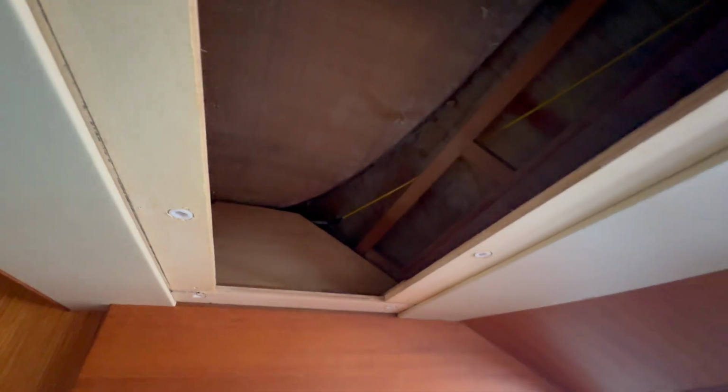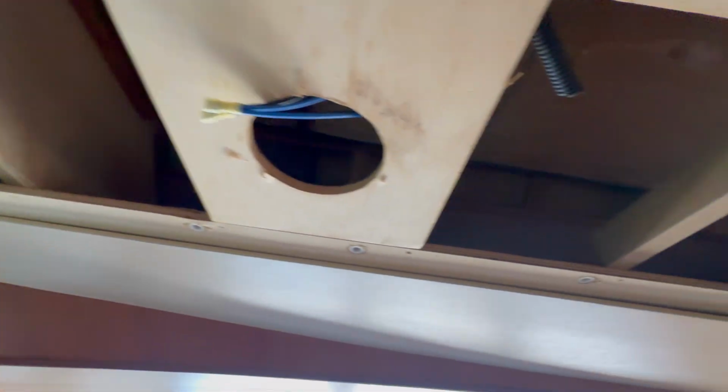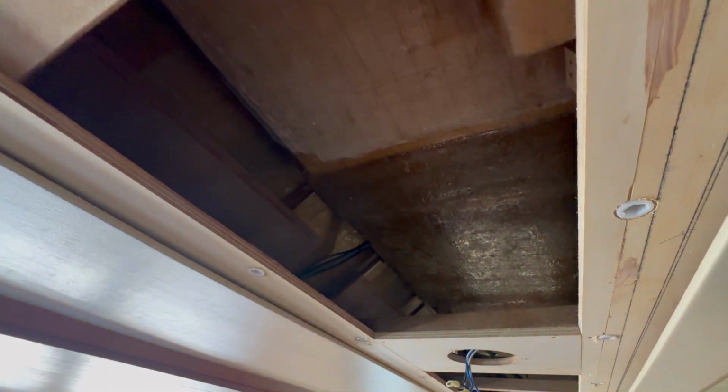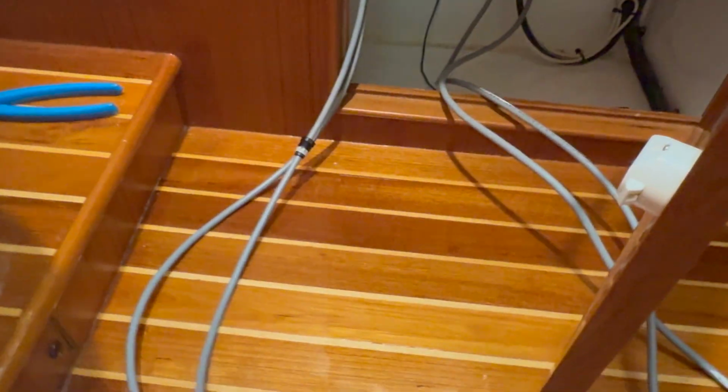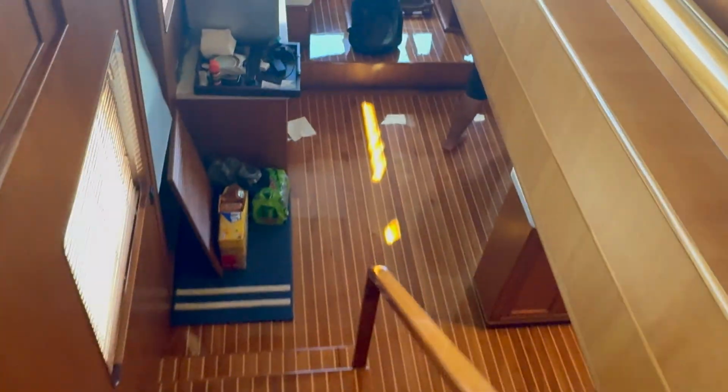So we got the cable here. You could actually see my end. So now I'm going to tie all these other cables to this pull cable, which is my communication cable. We're going to run along here, over here, and right into the main helm, right there. This is our port wing station, which is a daisy chain that goes to the wing station, out of the wing station, and into the main helm. So all I have to do is put heat shrink on this, close that up, and you can see the connections that we did here.